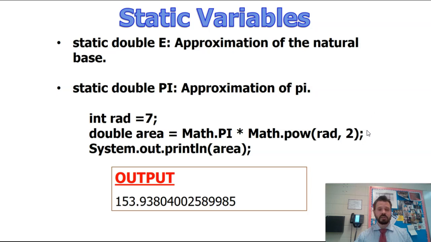Okay, so for example, let's look at a simple formula for calculating the area of a circle. Int rad equals 7, so as in the radius is 7. Then we can find the area of a circle. We know area of a circle is pi times radius squared. If I want to use that static variable stored in the math class, I'll say Math.PI, capital P, capital I, and again, that's going to grab for me that 3.14159 all the way up to 15 decimal places. And then we can go math.pow rad 2 for squaring the radius. When we print that out, we'll get a double, accurate to 15 decimal places.